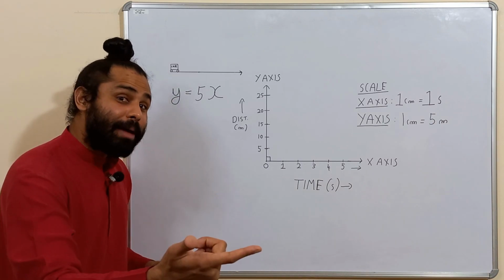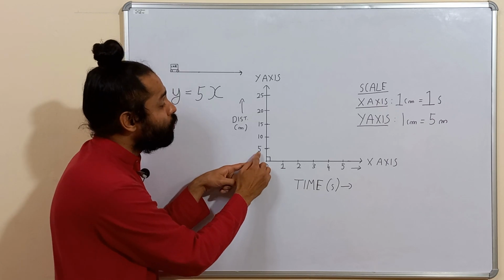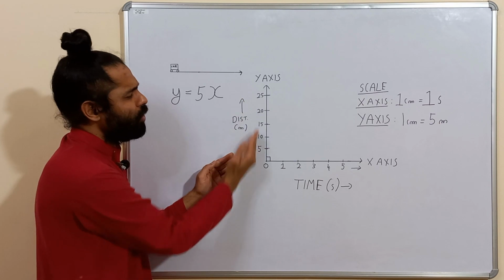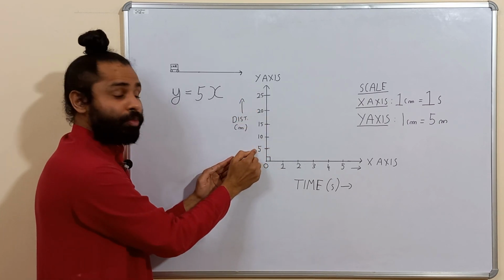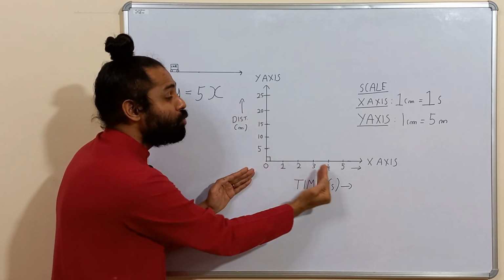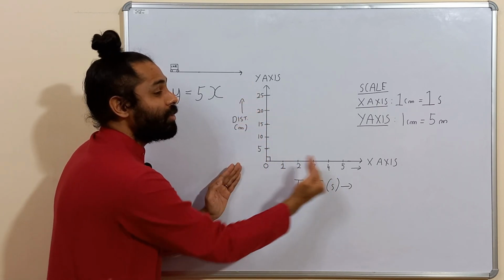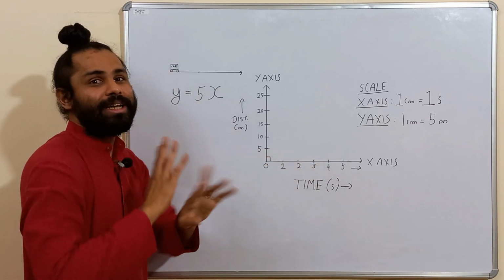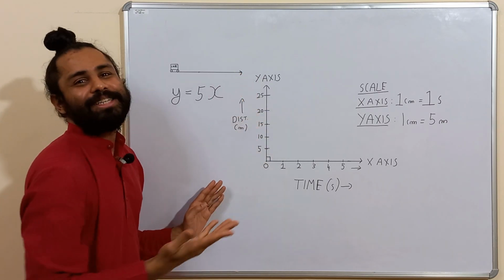The same thing can happen in the other way. Now imagine you're starting at the origin and you move only along the y-axis. You move only along the distance axis. You can go up, you can go down, doesn't matter. Now in that case, if you imagine you're at 5 or at 10 or at 15 or at 20, you have not moved right or left. You have only moved up and down. Your position along the time axis, or the x-axis, or the right-left direction has not changed. Only your position in the top-down has changed.